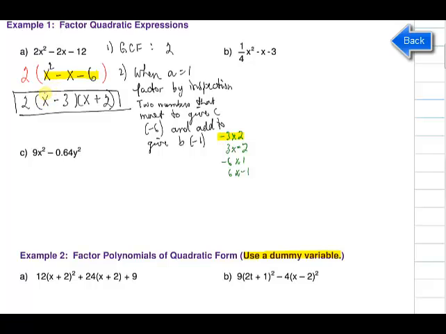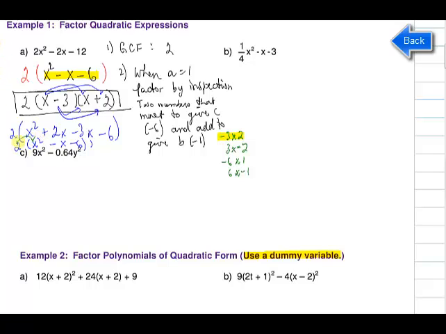Okay, so I'm going to start by foiling. I'm going to multiply x times x, x times 2, negative 3 times x, negative 3 times 2, and not forget that I have a 2 there. So x times x is x squared, x times positive 2 is 2x, negative 3 times x is negative 3x, and negative 3 times 2 is negative 6. Combine your middle terms, and that will give you x squared minus x minus 6, and then the last thing you're going to do is expand and distribute your 2.